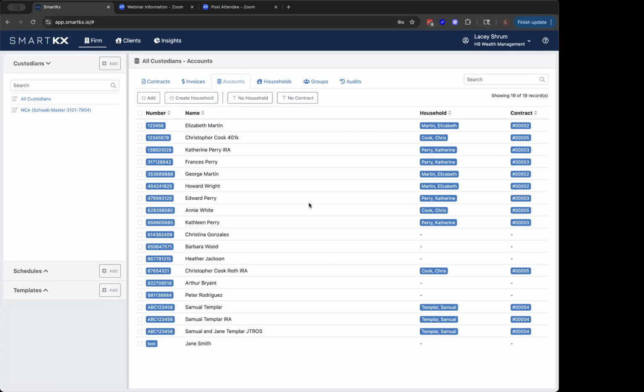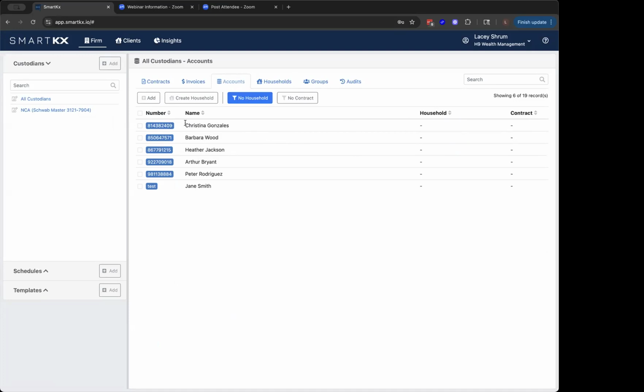Any account that's on your master from Schwab, Fidelity, elsewhere will come through on this list, and you don't need to do anything. And so you can see here that we have a good handful that have no household and no contract. And you can use this query up here to hit no household, and it will show you all of these accounts. So they might be new, they might be leaving employee accounts, but these are the accounts that don't have a household, don't have a contract. They will not be billed. So you want to look at this every quarter before or month before you bill to ensure that every account that you expect to be billed is going to be billed.